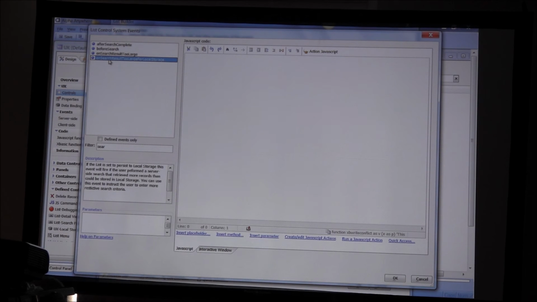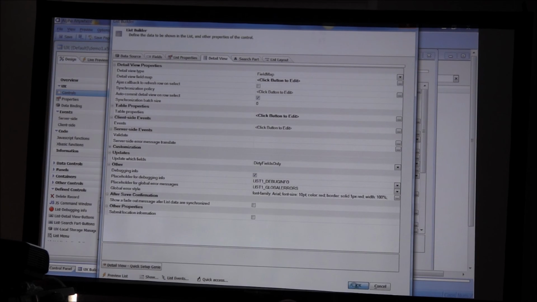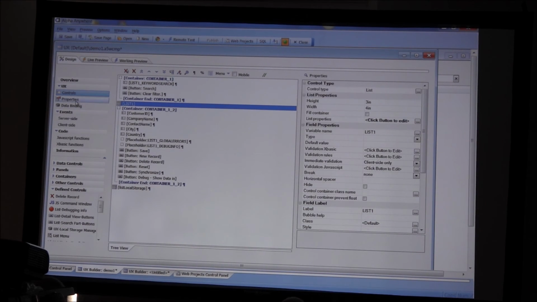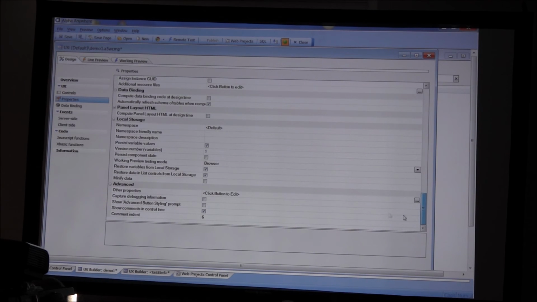Basically, as Dan mentioned, every UX component that you create makes keys in local storage with a namespace that you define. If you go back and look in the UX, in the properties over here, and go down to local storage, there's something here called namespace. This is the namespace that all of the keys in local storage that this UX component will use. Default means we'll choose the key, and it's going to be an ugly GUID. So it's a good idea to choose a namespace if you want.